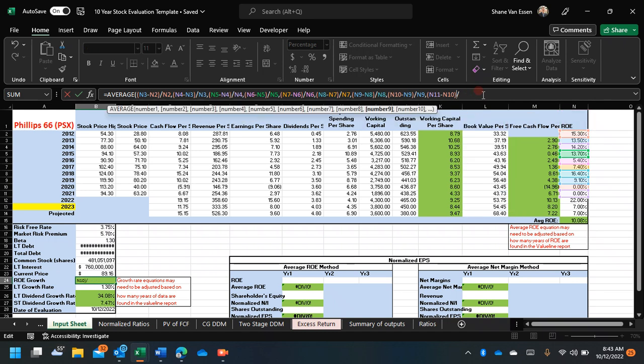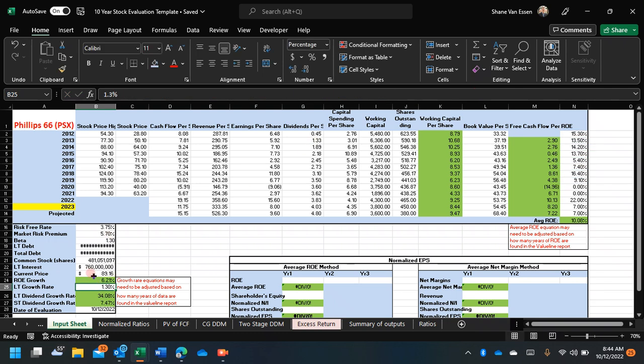So we're going to take away this 0 that was in N11. And we're also going to take away the one that was in N10 by just getting rid of those. Close parentheses. So we're just shifting it to this section here. And we'll just put it in there, 6.21. I think that's a pretty accurate growth, ROE growth, return on total capital growth for this company. So I like it. Sometimes you have to tweak it. I'll probably have another video out with a more complicated tweak if I run across one.